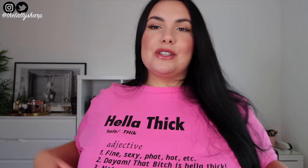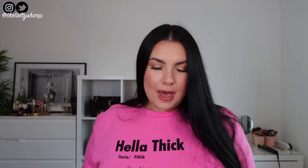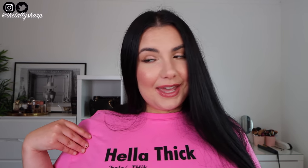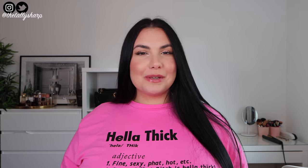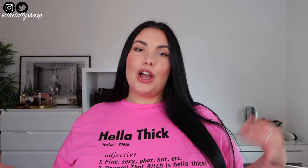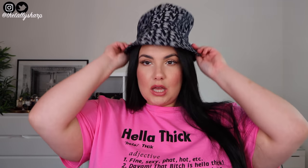Let's just talk about how cute this top is first. This isn't Misguided, it's Fashion Over Curve, but it says 'hello thick' and we thick around here. Some of you already know I'm going to Malta very soon, so some of this stuff — most of the stuff — I got for my little holiday.